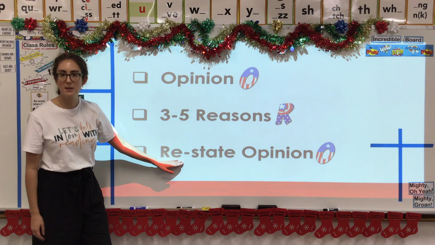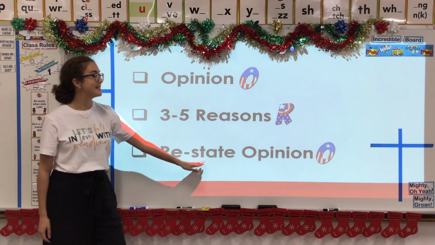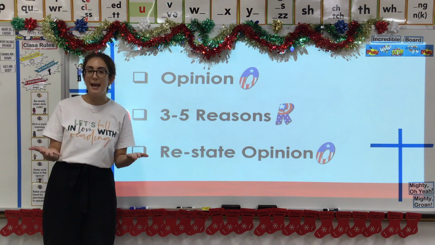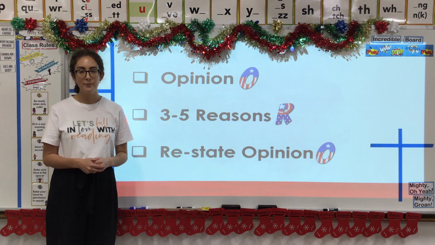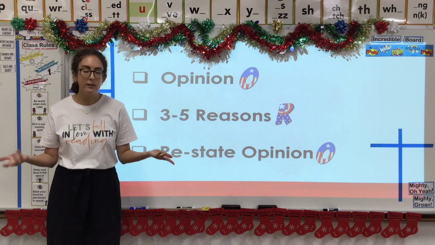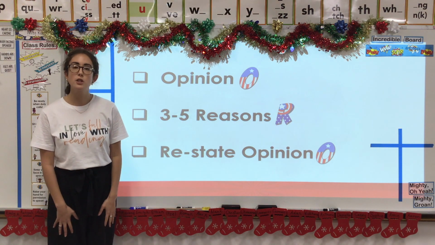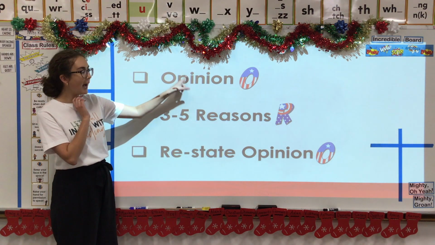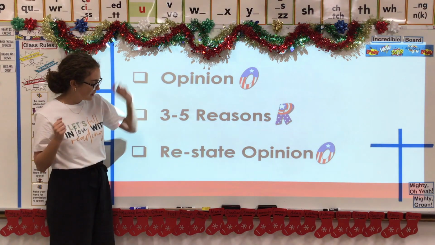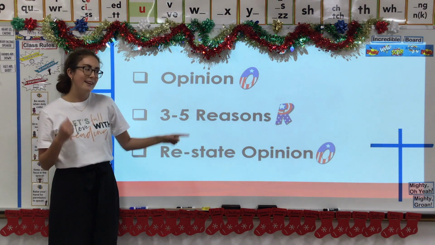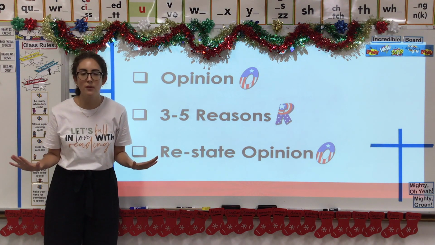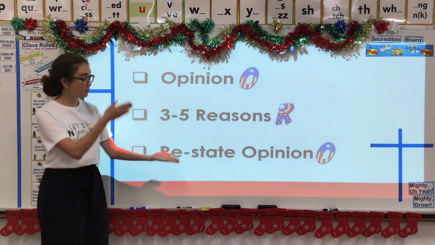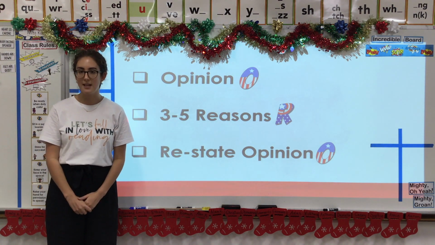Lastly, the last building block of our paragraph, we're going to restate our opinion. To restate means to say again, but in a different way. So you would still say that you like the topic that you picked. You would just choose different words or describe it a different way. For example, I said, I think pasta is fantastic, but I could also say, I think pasta is the best food in the world. That's my opinion. You might not think that, but I'm restating how much I like pasta.